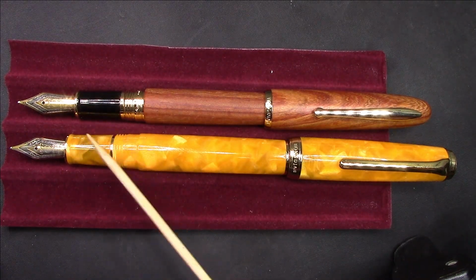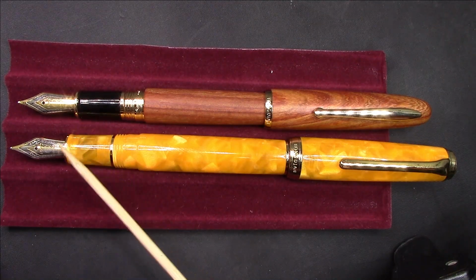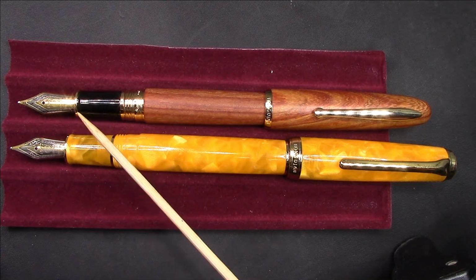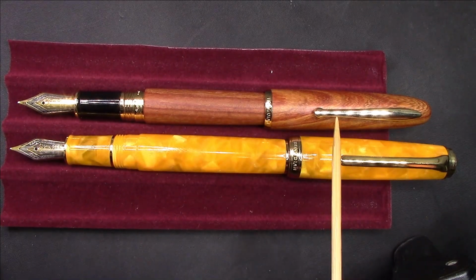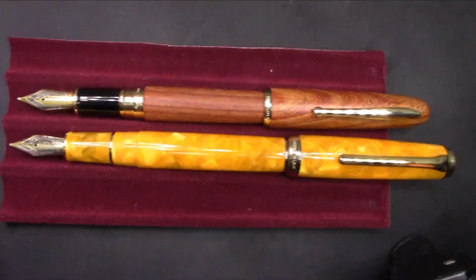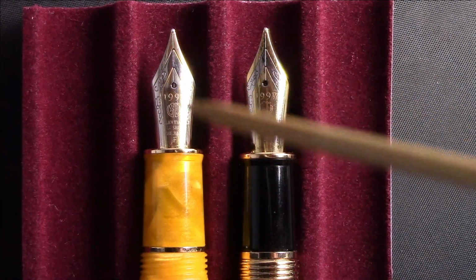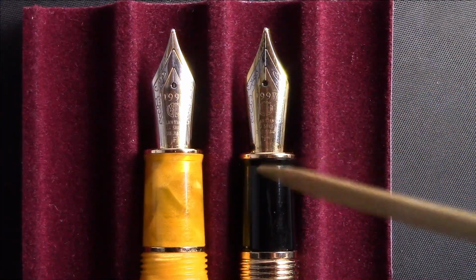These sections are both done well. They have that metal band at the end, which is generally a mark of a quality pen. They have a nice engraved cap band, very nice artistic clips that are functional, so kudos to Hongdian. Both of these nibs look great, write great, so the consistency is there.